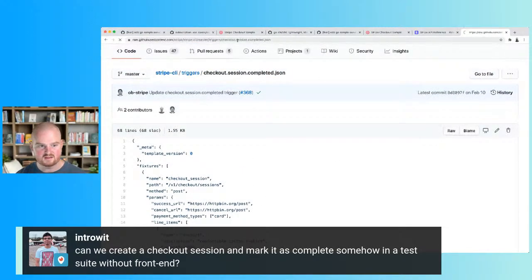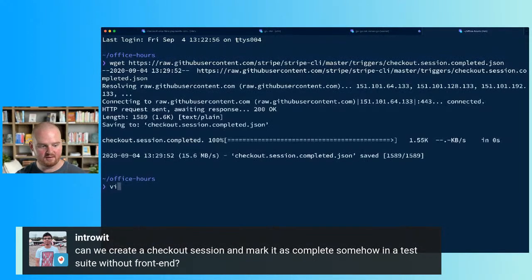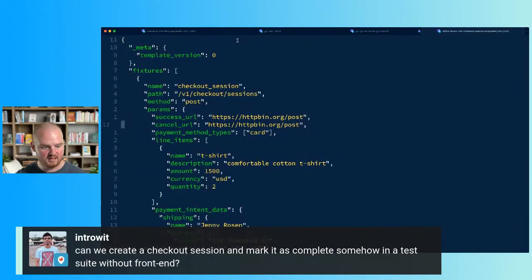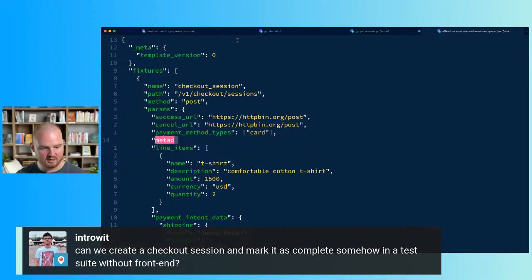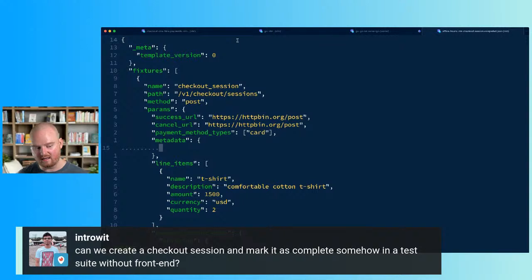So if we go to raw, come over here and wget this thing, and then open up the checkout session completed event, and then come in here and say, okay, I actually want to use metadata. I usually set maybe the invoice ID, whatever your internal invoice ID is.